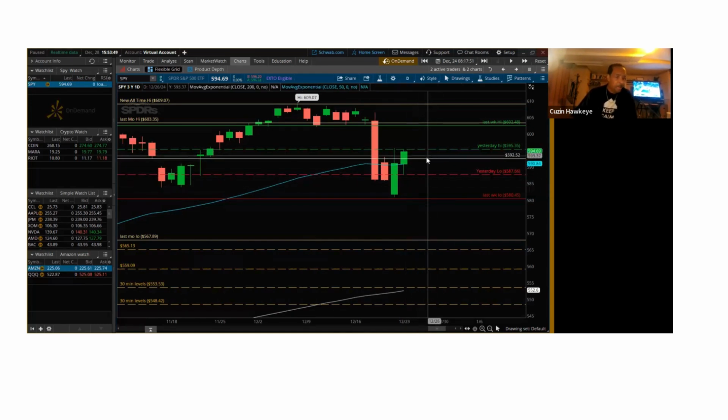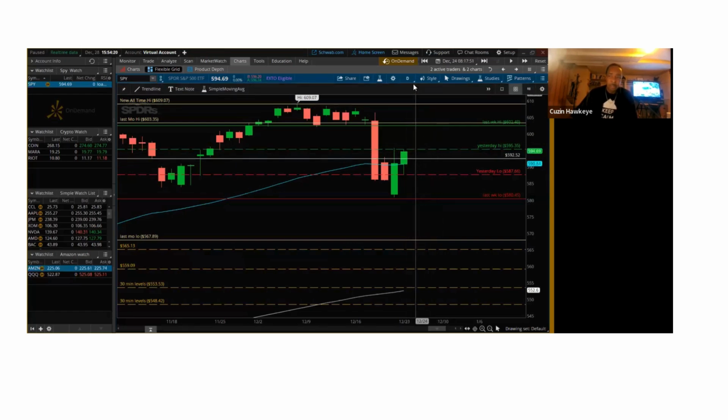Since I'm an option trader and I'm a scalper, I want to see whether or not it's going to go higher the next day for me to do call options, or if it's going to go lower the next day for me to possibly do put options. So that's why it's so important to have it boxed in so you're not in the dark. I'm not in the dark and I know exactly where it ended up the previous day.